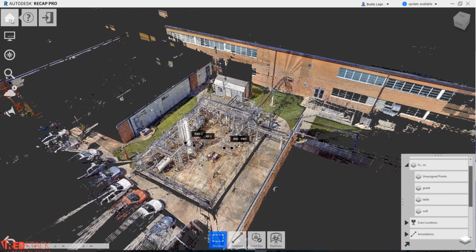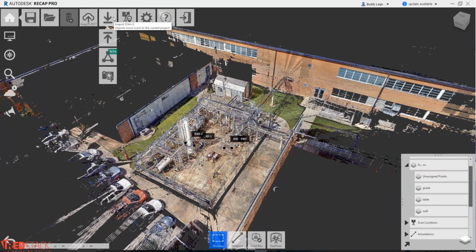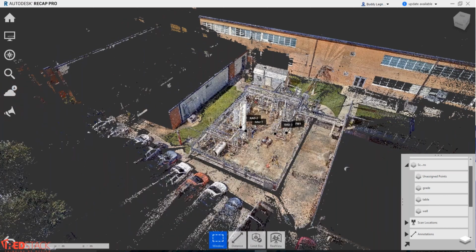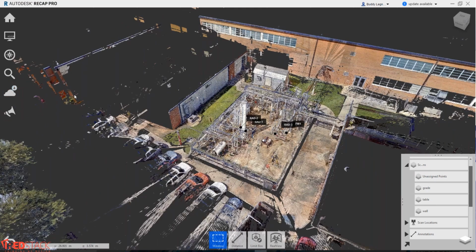So the options above allow you to control what to bring in. For instance, you could import a scan or a bunch of scans, but if it didn't have the level of detail or you weren't interested in that data, you could simply turn that scan on and off.